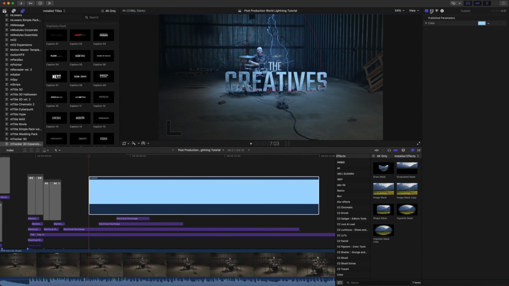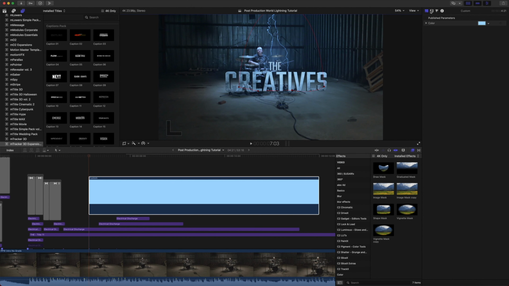So now why don't we very, very quickly do the same thing on this back end. As you remember, as we backed out, we could see that bit of text floating. I'd be okay to actually do a blade cut here. This is where we are going to do that final bit of text. And that's it. If we wanted to continue adding electrical discharges, you know how to do it.